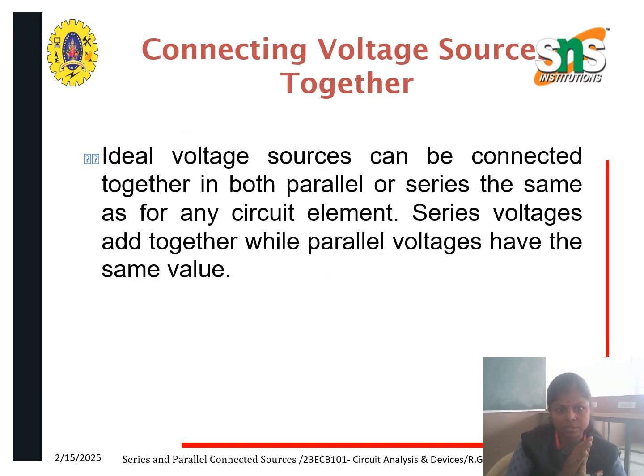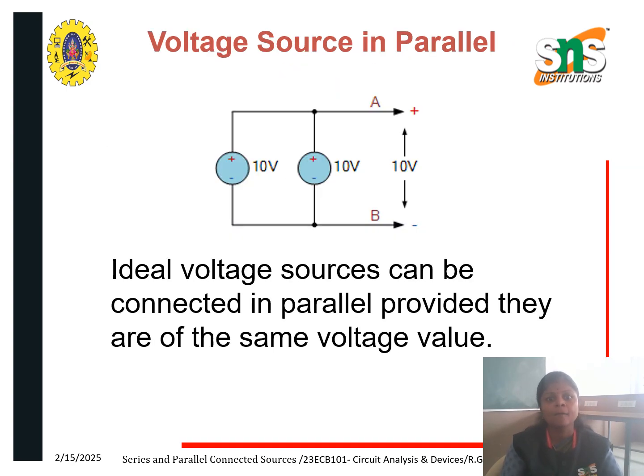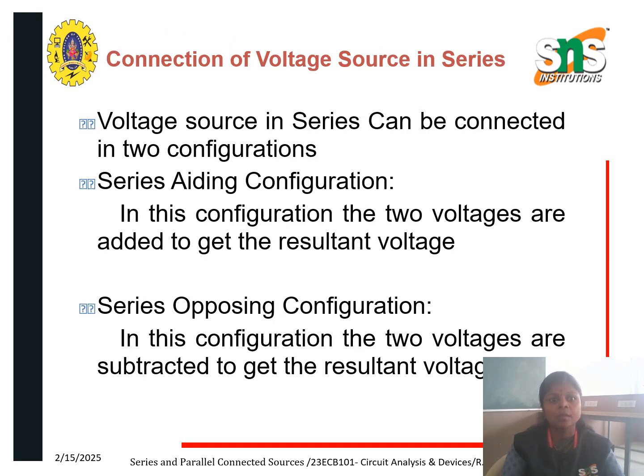Connecting voltage sources together. Ideal voltage sources can be connected together both in series or parallel, the same as for any other circuit element. In series, voltages add together, while in parallel, voltages have the same value. Ideal voltage sources can be connected in parallel provided they have the same voltage.